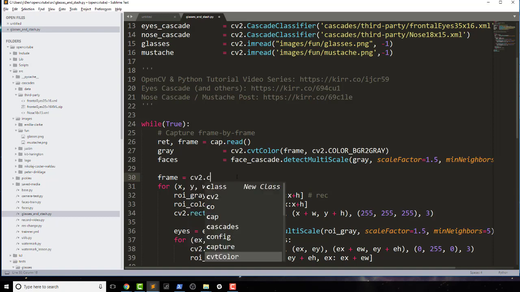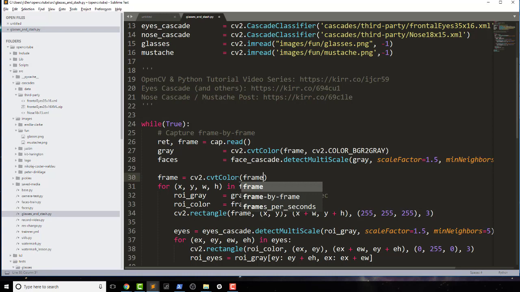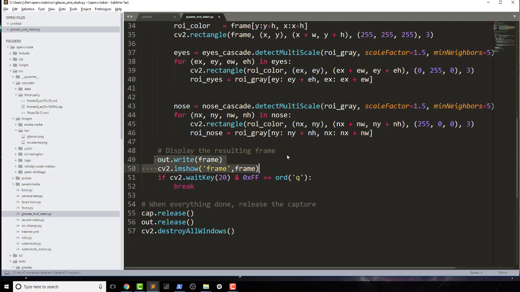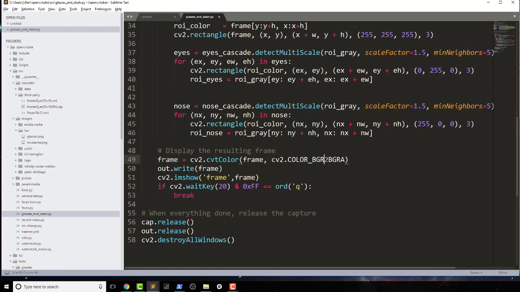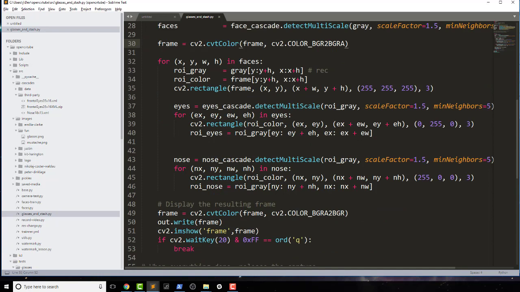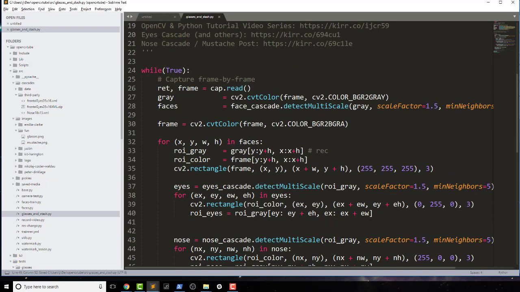So I'm going to go ahead and do cv2.cvtColor, and it's going to take in the frame, and then cv2.COLOR_BGR2BGRA. And since we're doing that with the frame, I'm going to start it that way. But before I actually write the frame and view it, I'm going to change it back. So BGRA2BGR, we save that. So this changes it to BGRA. Then we can do some processing, and then I change it back to actually write it out. I believe this is also what you'd have to do to actually store a grayscale image or grayscale video too. So definitely check that out or try that out too.